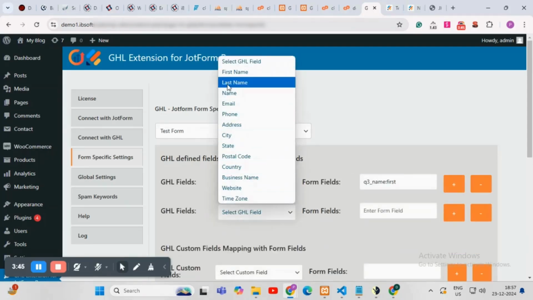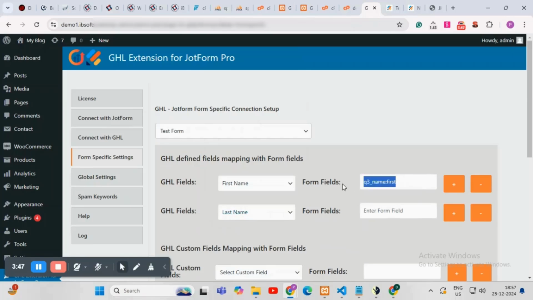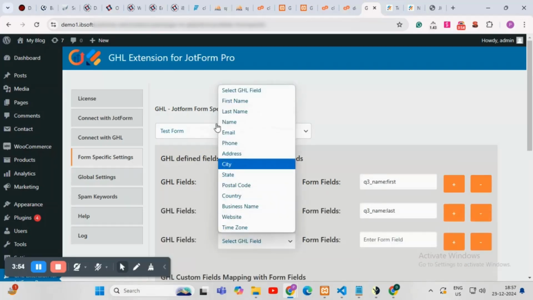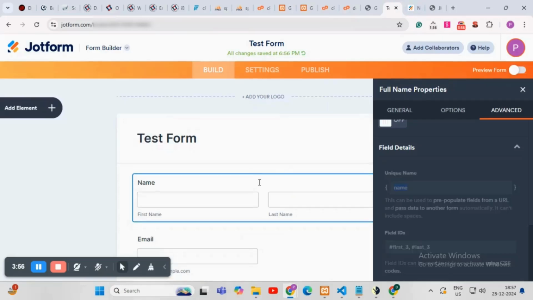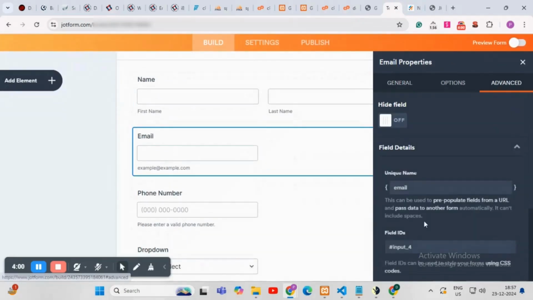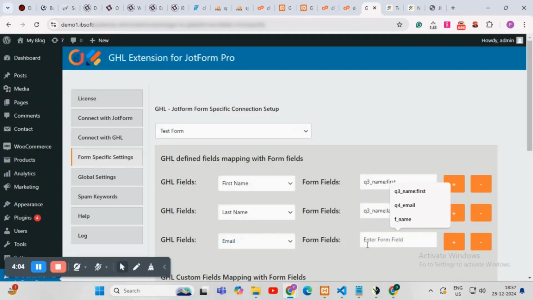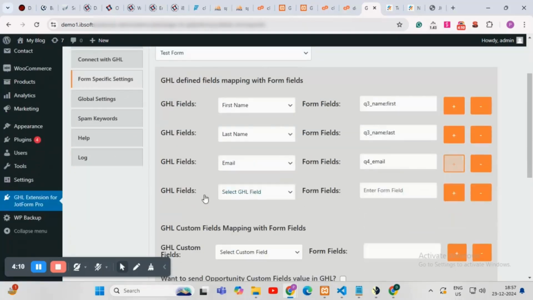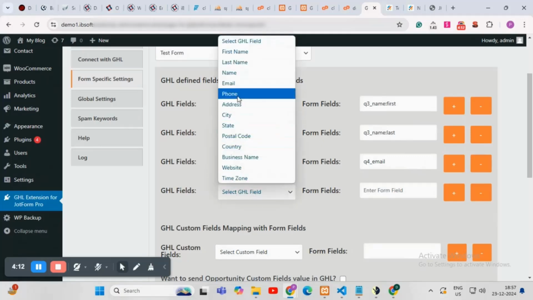Similarly, we can do it for the last name. That will be the last name. Similarly, we can do this for the email as well. So we write Q4_email, and then in this case, phone number.